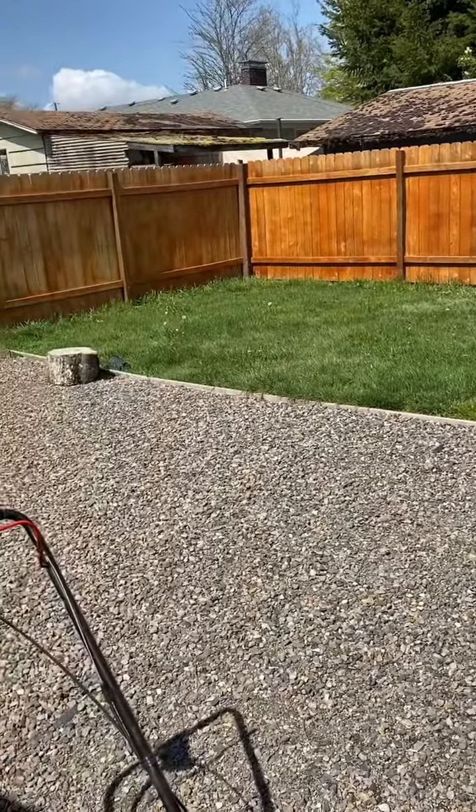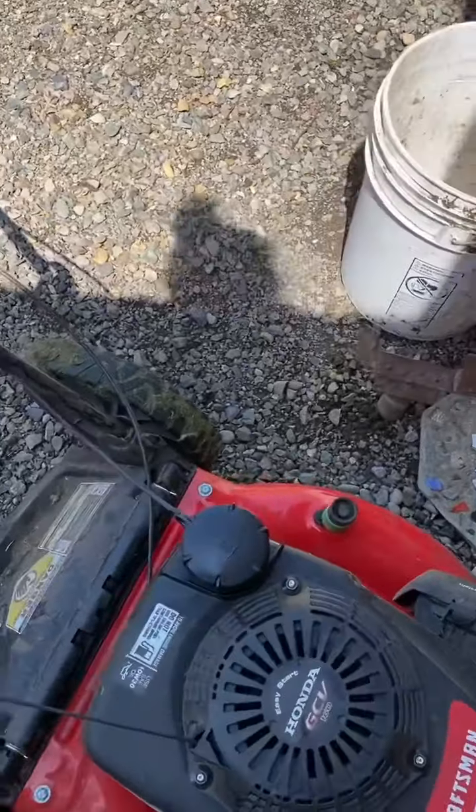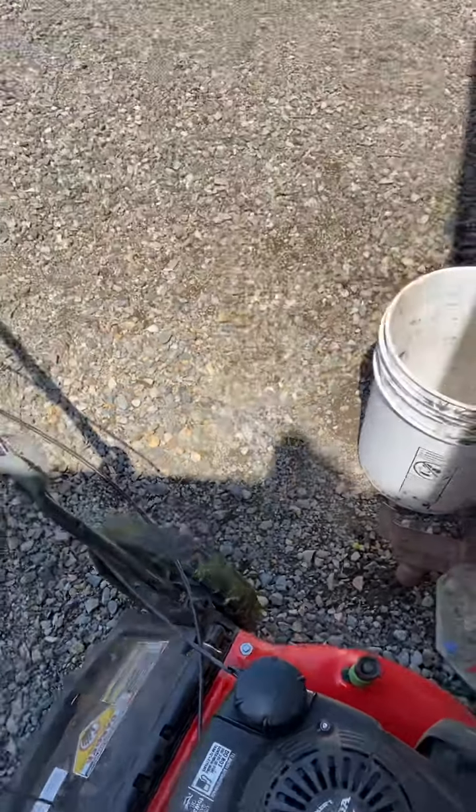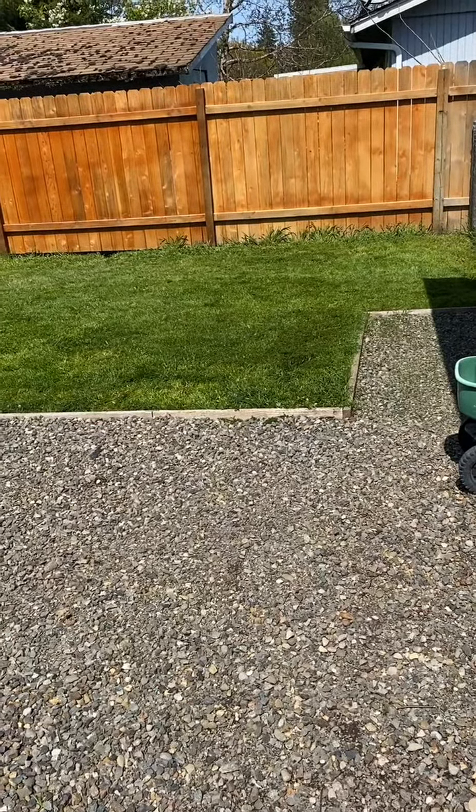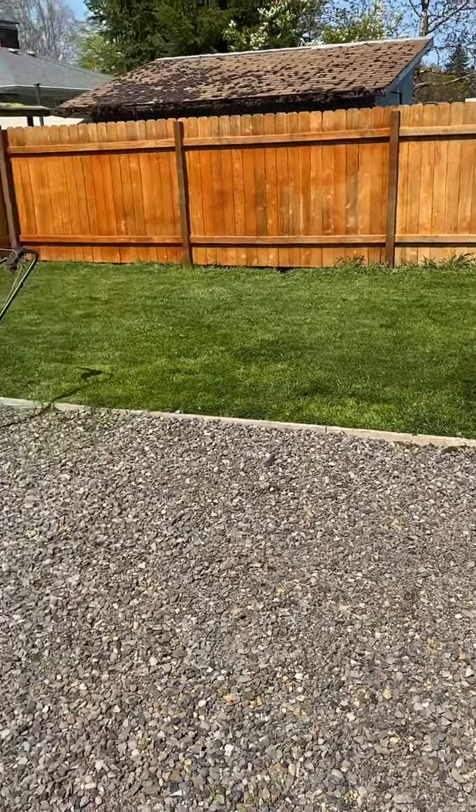So I'm gonna go mow this right here. I overflowed the gas. It's all over. Oh well. It's 59 degrees. That's close enough to 60. I could take my sweatshirt off. It's hard work. This is so bumpy. It looks smooth, but it's not.